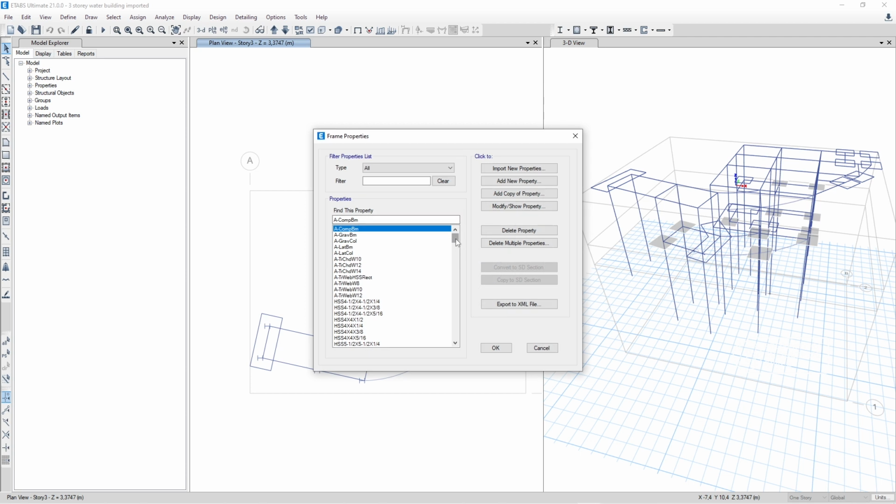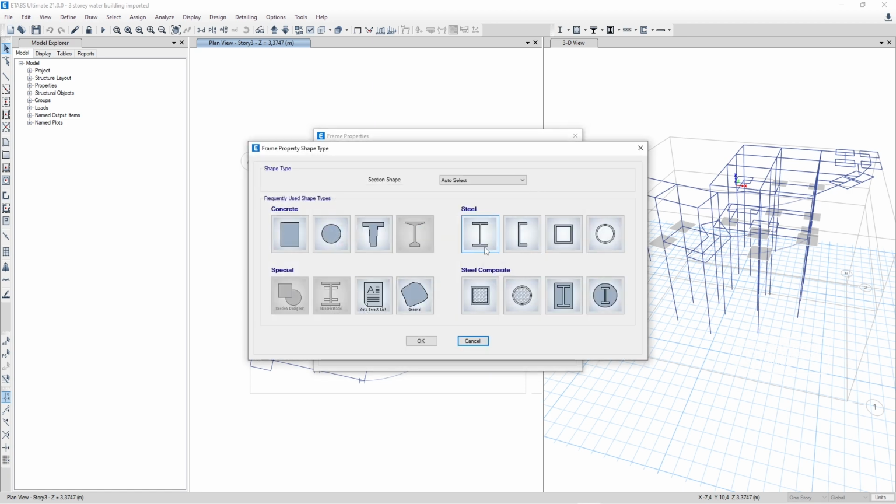As you can see here on the list that we just have the steel frame properties, so I think we need to import new properties for concrete and rectangular shape, right? Because we want to design this building using concrete design.